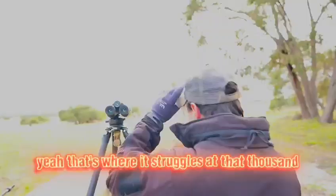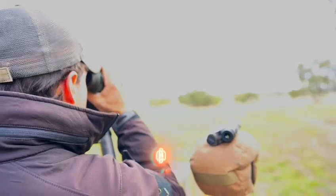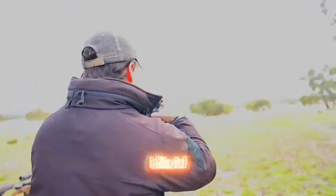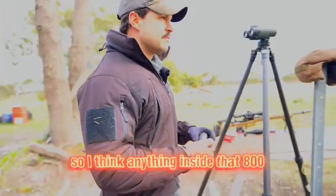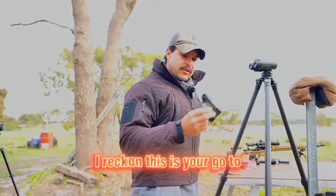Yeah, that's where it struggles, at that 1,000. So I didn't quite pick up the 1061. A little bit too far for it, I think. Yeah, so it picks up the clump of trees out at 800. So I think anything inside that 800, I reckon this is your go-to.